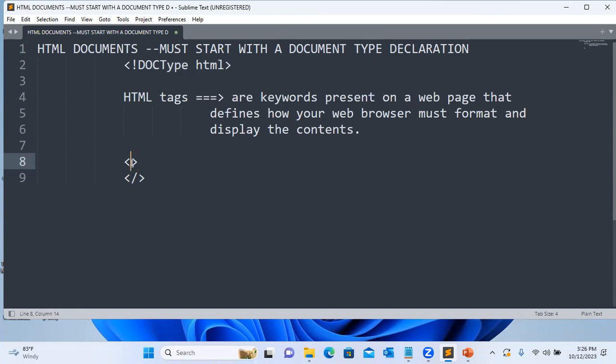For example, you have body, and then you have body. This is what you call the start or opening tag, and this one is what we call the closing or end tag. So we normally have these tags.